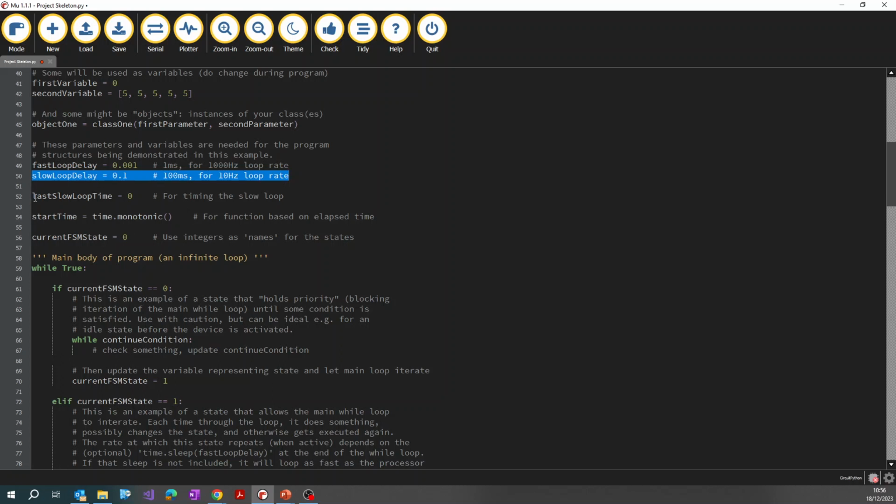I'll explain this in more detail in a little bit, but that's why I have to create this variable here, last slow loop time. So this is basically going to keep track of the last time at which I ran the slow loop. I initialize it at 0 because I don't have anything better to put in there for the moment. We'll see how I use that just now.